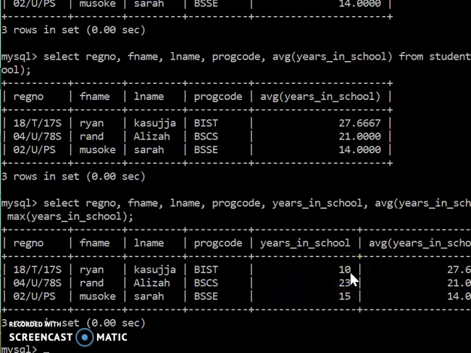So if you go back in the entire data set, you realize that everyone who is under BIST, the maximum number of years will be 10. If you go to computer science, the maximum number of years will be 23. If you go to software engineering, the maximum number of years will be 15. So the having is imposed on the group. It is reflected on the group.